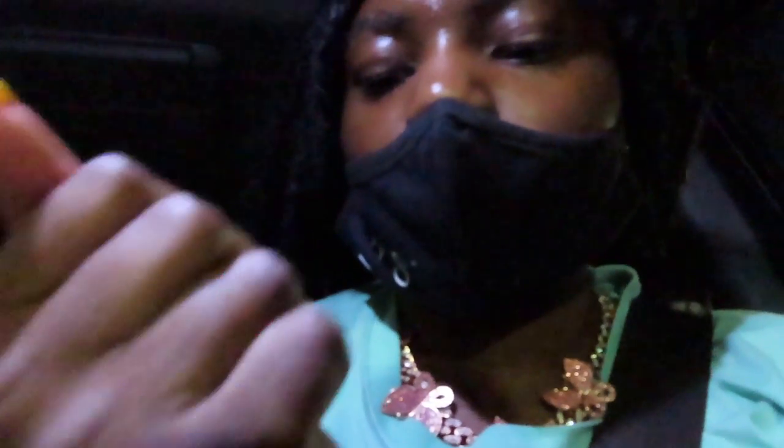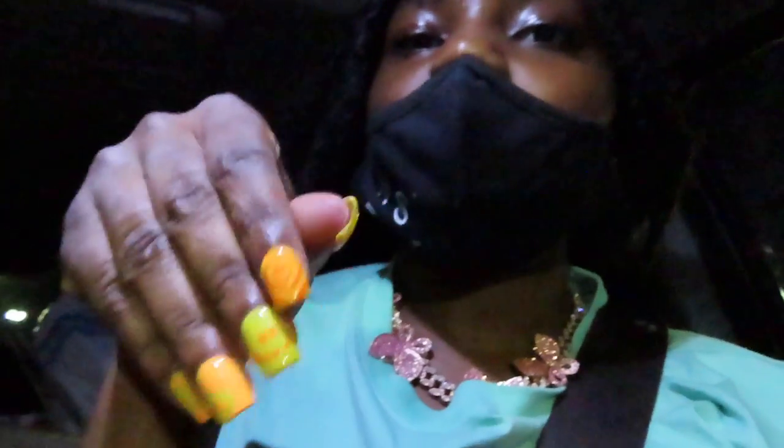Whew, you guys can tell that I'm tired, but I also think I just cracked my nail. I kind of can't tell. It looks like it cracked in the middle. I don't really know. And I don't want to go back. And this one, I kind of messed it up too. It's not bad though. You can't tell. I'm gonna have to keep these for like a month. So if it's cracked, I have to go back.